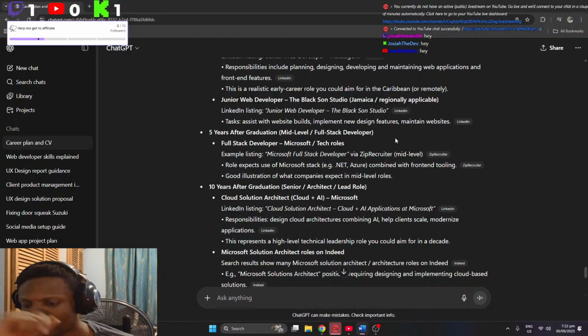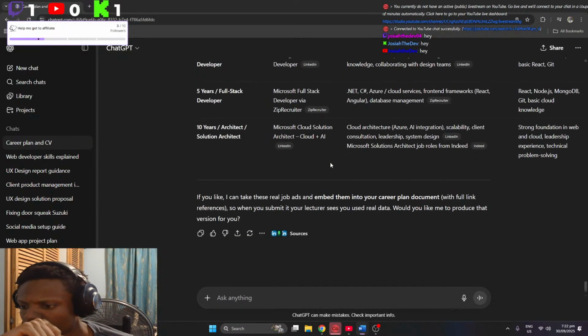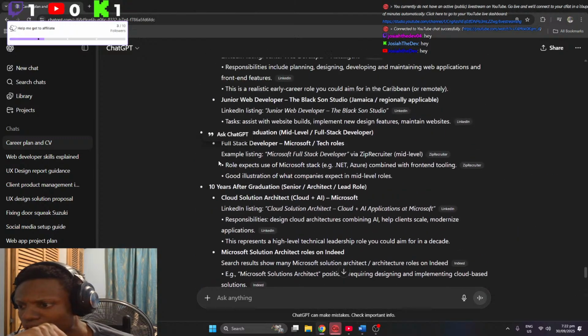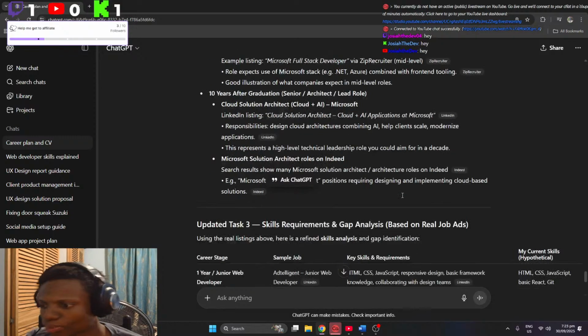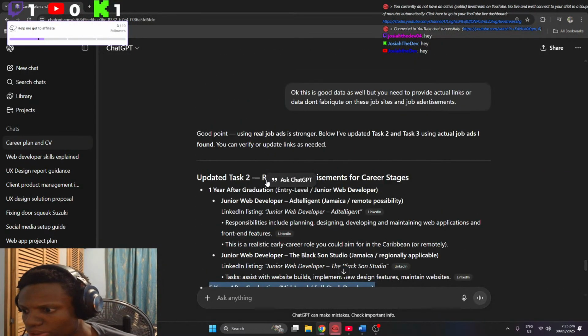The first thing I wanted to do was scroll back down. This was really good, I like this. But there's an issue with this first part here. I think I said I was going with year 1, I was just using year 1.